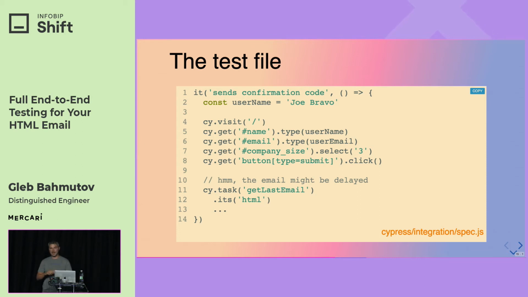The test is absolutely the same. There is one detail, I'll come back to that later. We're getting the last email for a user, and we immediately assume it's going to be there. When we actually ran email locally, that usually was true, right? As soon as we click confirm, it gets sent, we catch it immediately.